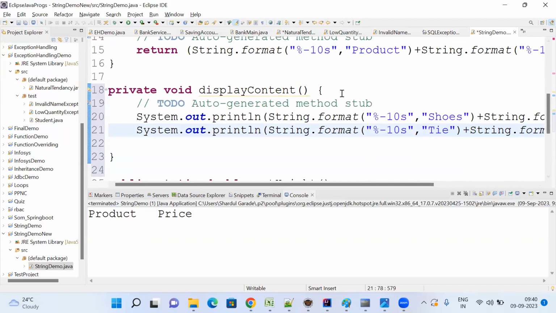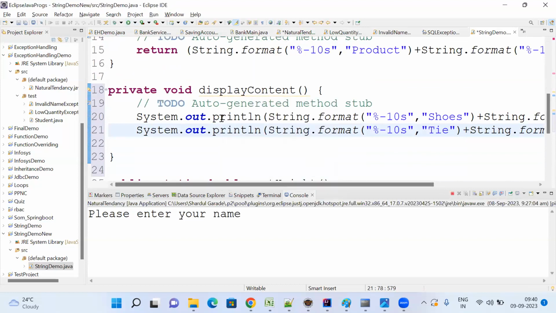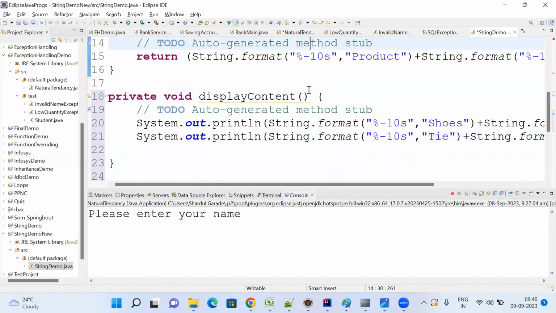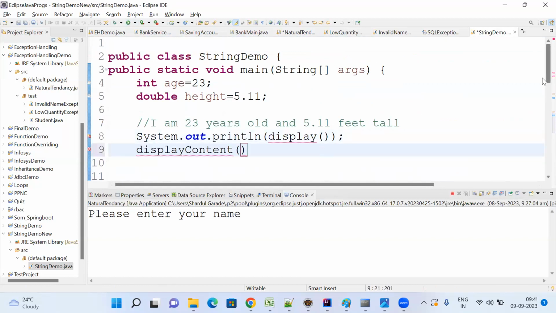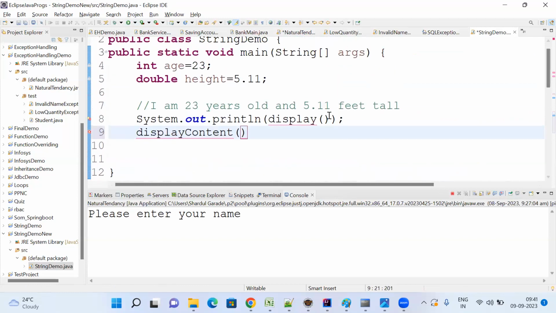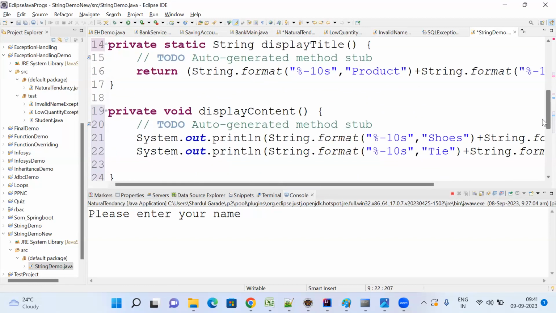Okay, let's run this. Okay, we have not called the function. We have not called this function. Semicolon. Display content is not returning anything.